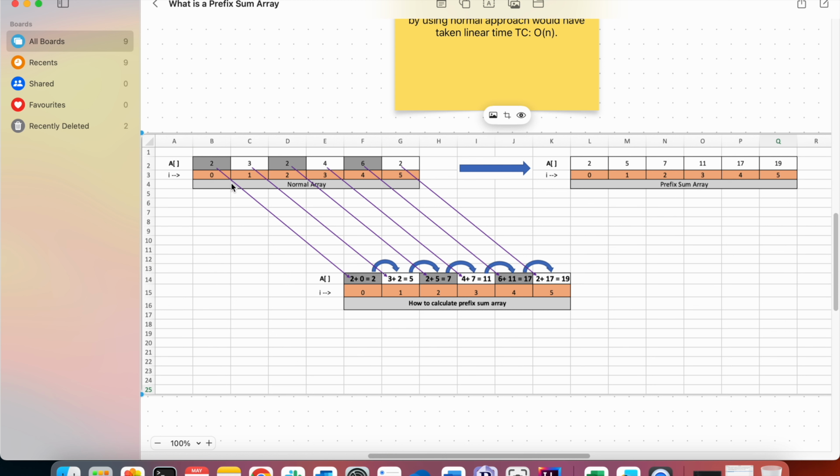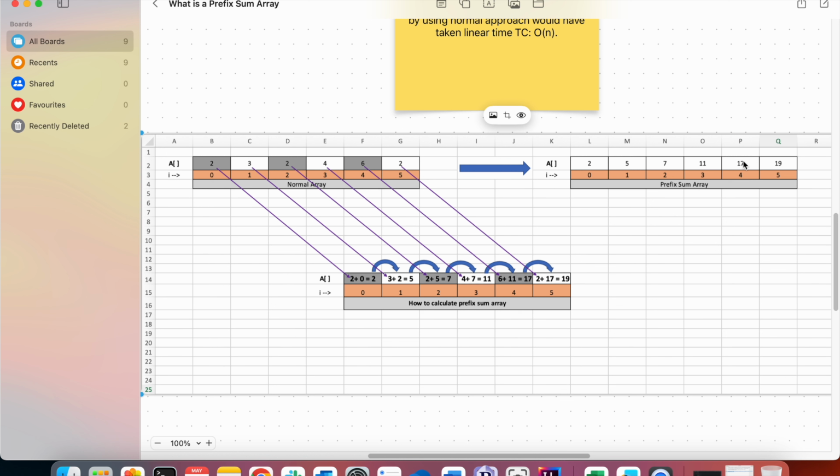If I ask you to calculate the sum from 0 to the fourth index, you would loop and add 2 plus 3 plus 2 plus 4 plus 6, that is 17. In the prefix sum array we already have the total sum at the fourth index, that is 17. We are not looping over the array again, we are simply accessing what's present at the fourth index. So it takes O(1) constant time.